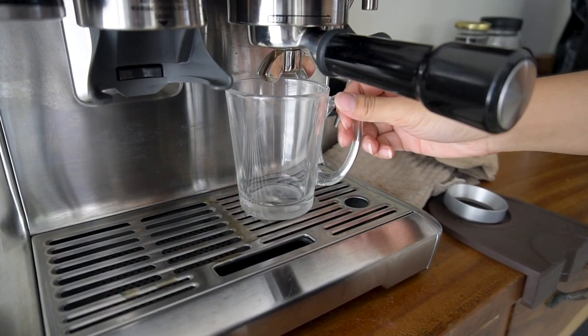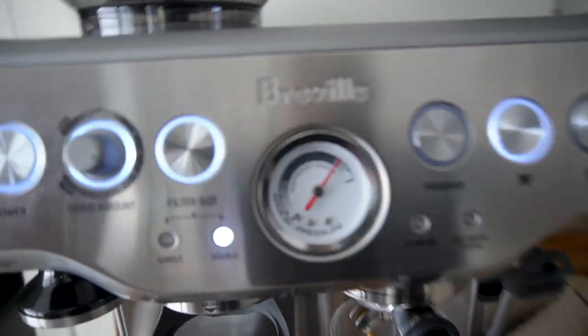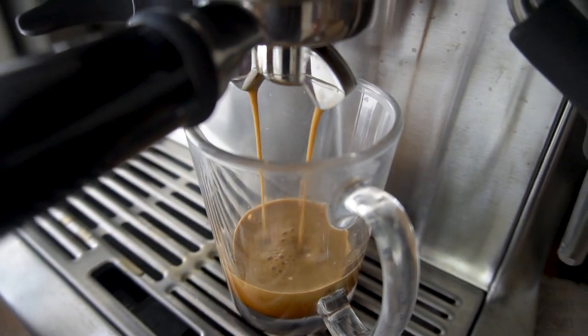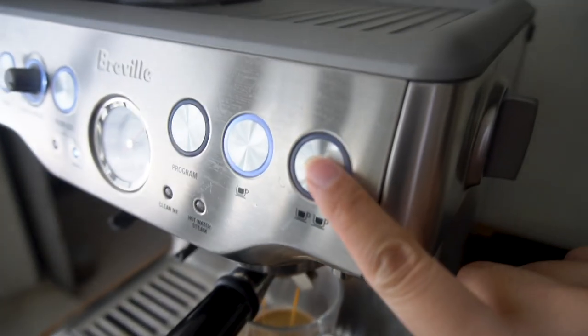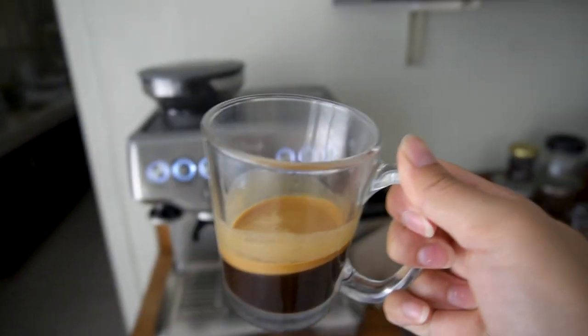3, 2, 1. Okay, I overdid it, but look at the crema. Crema is beautiful. Wow, look at that. I'm gonna roast that. Okay, so we did about 45 seconds. I kind of over-extracted too much beans, but the crema looks really nice and it smells great. I'm gonna set that aside for later.